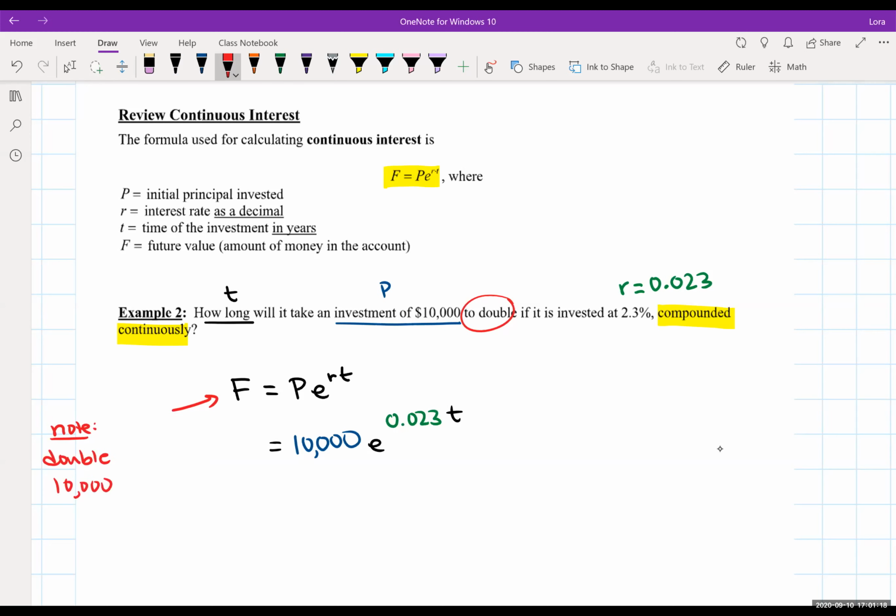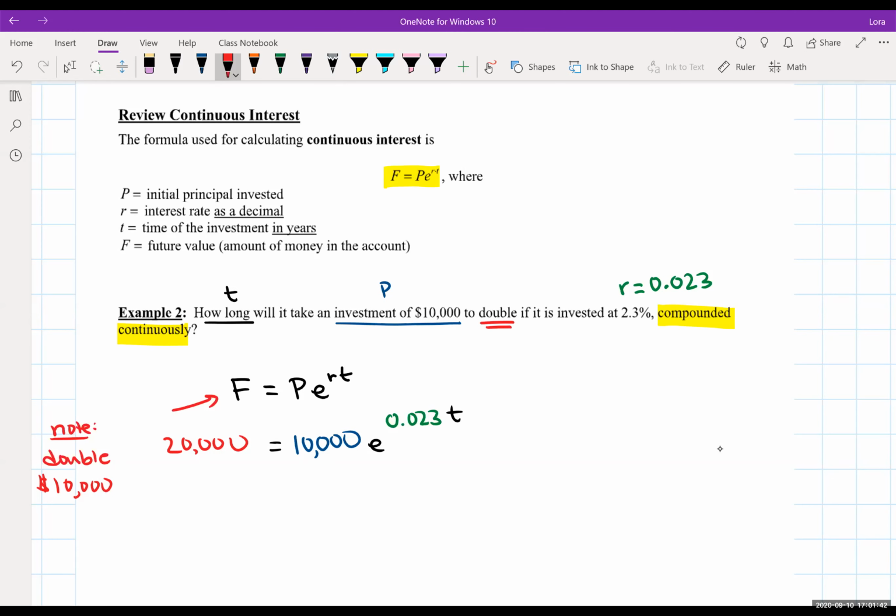So just note to yourself, if you're going to look at your future value, you're doubling $10,000. And if you double $10,000, you're multiplying 10,000 times 2. So that's going to tell us that the F is 20,000. Keep in mind, they'll change this up on you. What if you want to triple it? What if you want to have it halved? What if you want to reduce it? So just look out for the keywords. In this case, it was double.